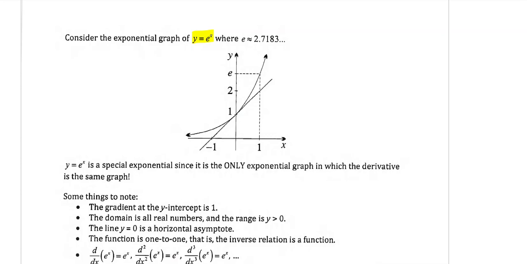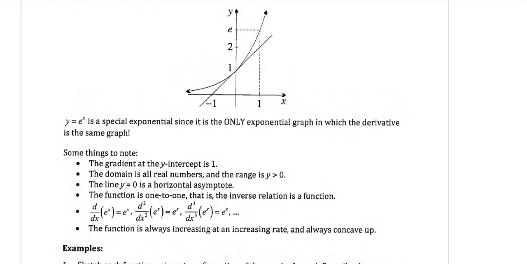You can see that y equals e to the x has the same shape as what we would expect for an exponential graph. It has the same y-intercept, which is 1. This is just a tangent through here, so don't stress about that. And it's just shown an extra point. If x equals 1, we would get y equals e to the power of 1, which is about the 2.7 decimal that e is equal to. So y equals e to the x is a special exponential, which is why we highlight it so much, because it is the only graph in which the derivative is the same as the original equation. That's why it is so special.